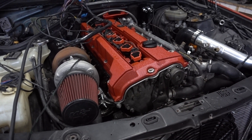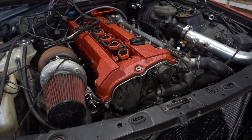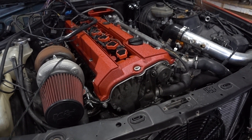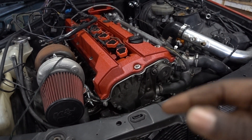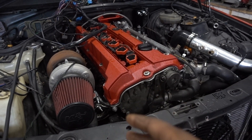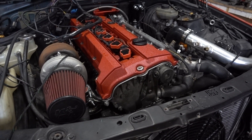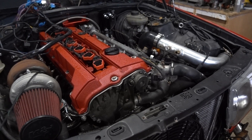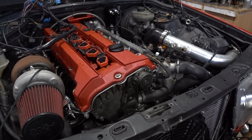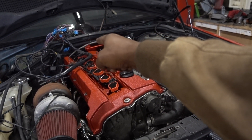Also, with the manifold, the wastegate hit the engine mount, which was a huge problem, so I had to make my own engine mounts. The only other way to get motor mounts was — he said it was the turbo runner — he wanted me to buy the race motor mounts that he made, or just ship the manifold back with my engine mount so he could modify it. I like to make my own. I'll show you the clearance once we're underneath the car.